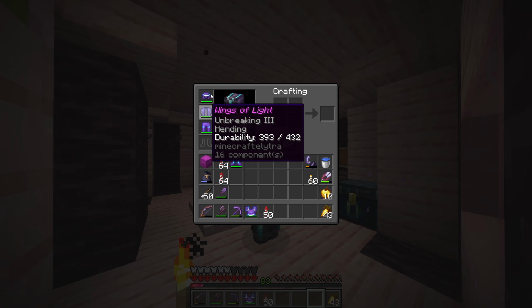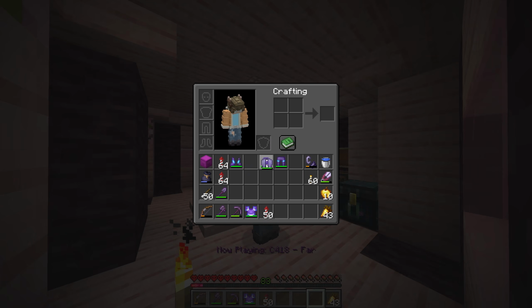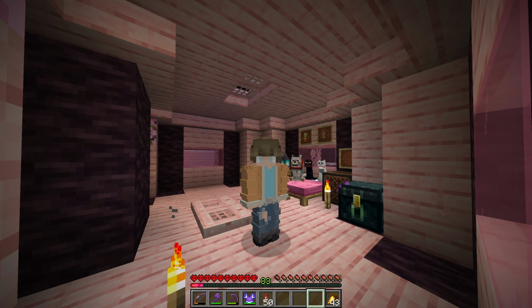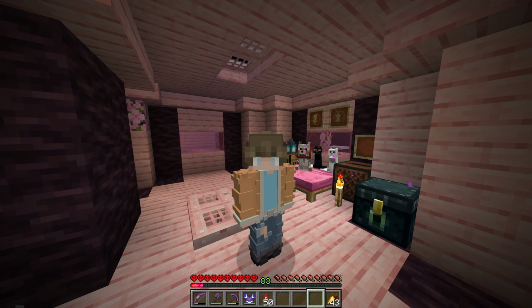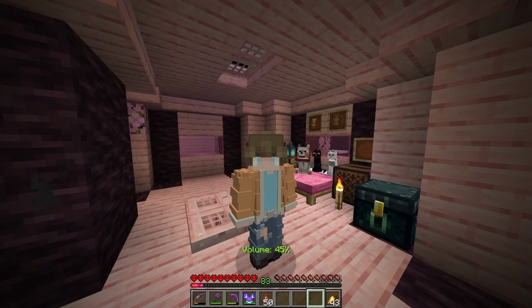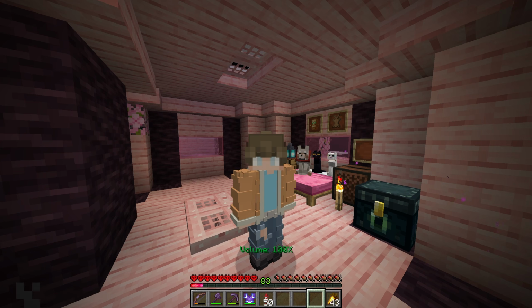Okay, if I press that, apparently my game crashes. Never mind. Yeah, okay. Oh, now you work. Basically, you have complete control over your music. If you put it to 0, the song stops playing.